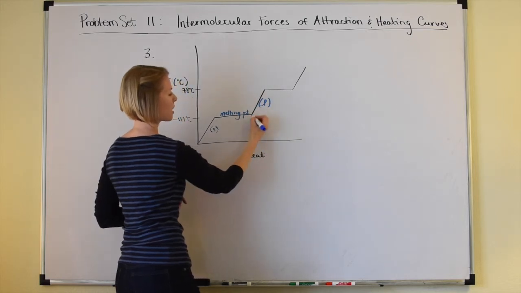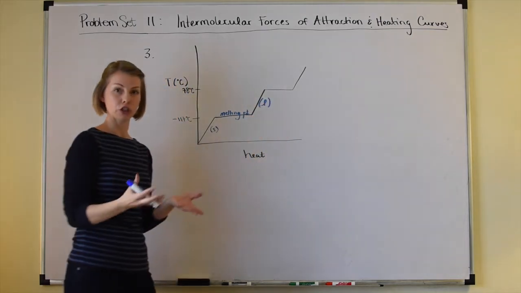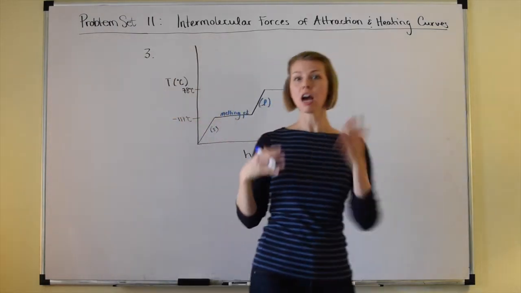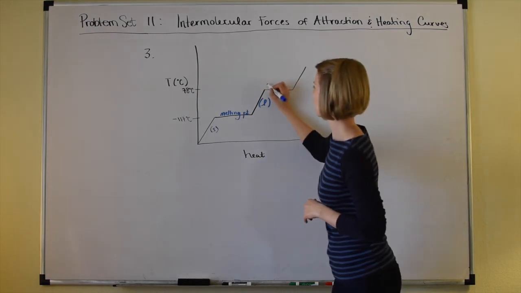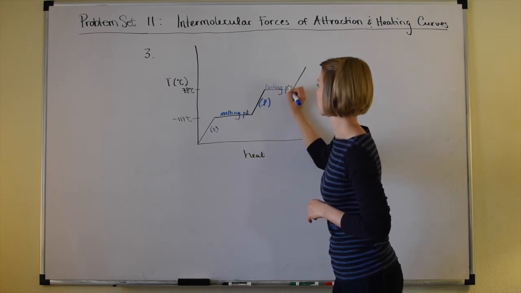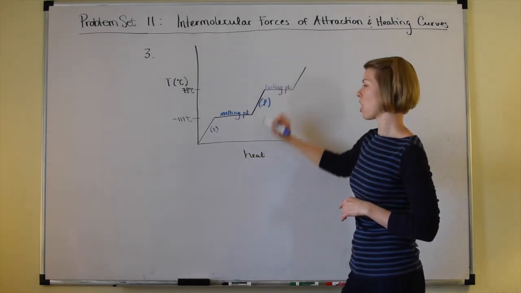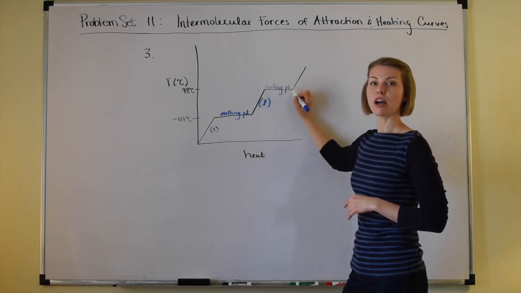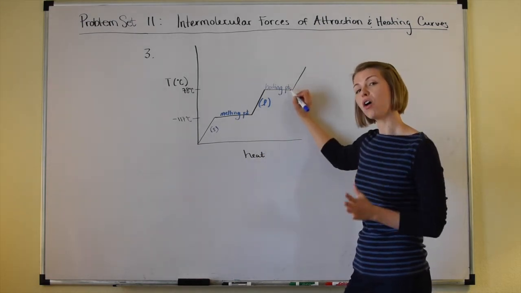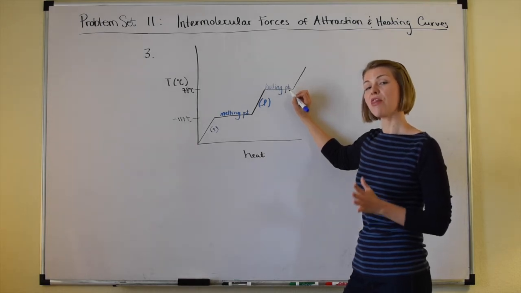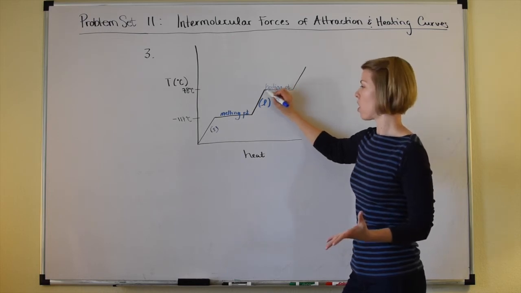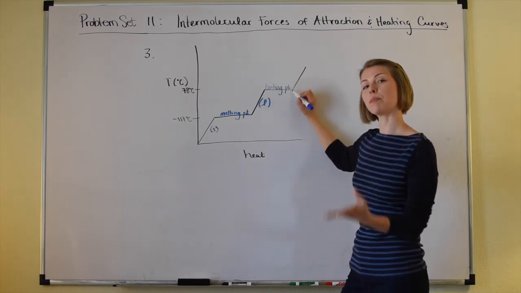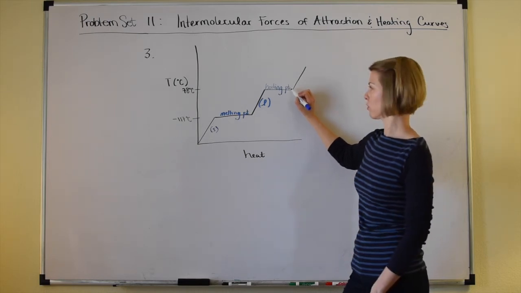So after the melting point, all the heat that's being added goes into increasing the temperature, the kinetic energy of those molecules until we reach the boiling point. That second plateau is the boiling point. And remember that once again, we see all that heat energy going into breaking apart all the remaining intermolecular forces of attractions that exist between those, in this case, ethanol molecules. So all that heat energy is going into ripping apart all remaining intermolecular forces of attractions.